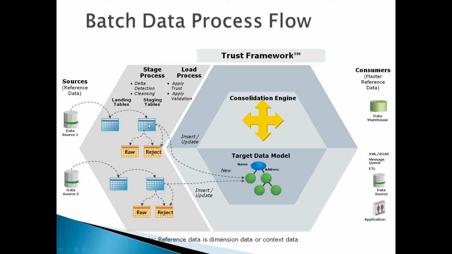When we run the load process, which is the next process, it copies all the data from my staging table to the final target data model, or the final base object, we say final table or final base object in MDM. For example, here we have an address table. So from the staging table, the data will directly get inserted into the address table.